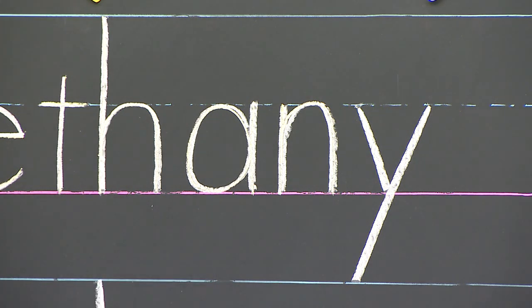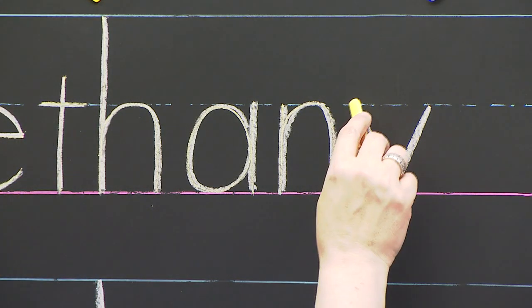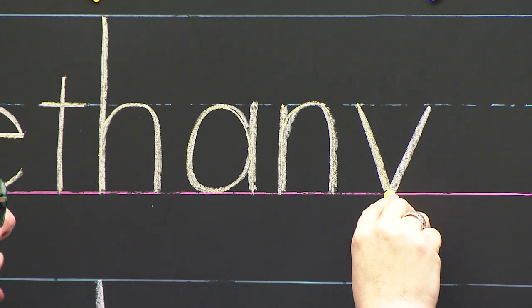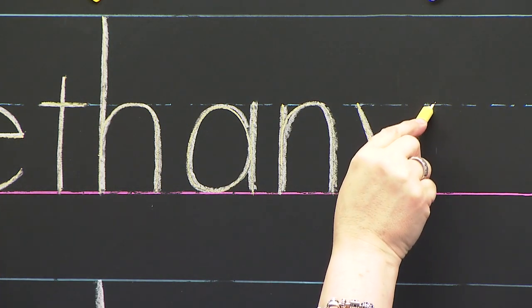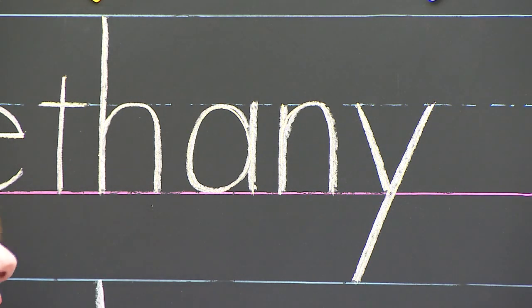And then here is our last letter. Ooh, this one could be tricky, but it's so fun. What letter is that? Y. It could be in your name. Maybe your name is Susie, and at the end you spell it with a Y. Maybe it's Nancy, and yours ends with a Y too. Lots of names could end in a Y. Maybe your name is Haley, and it ends in a Y. Let's look. I start at the dotted line, and I'm going to slant down to the pink carpet. I pick up my pencil, I go to the dotted line, and I'm going to slant all the way down to the basement floor. So fun.